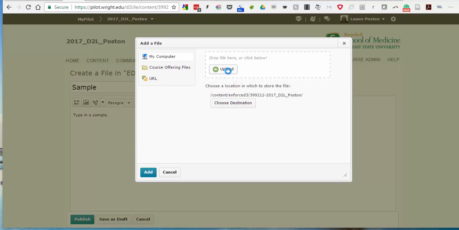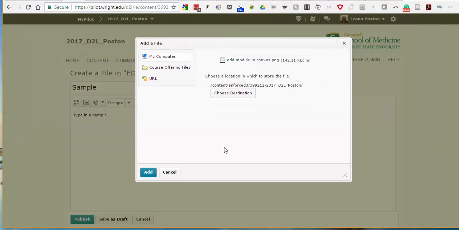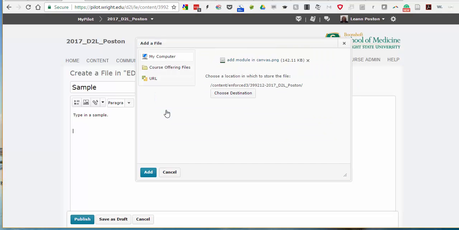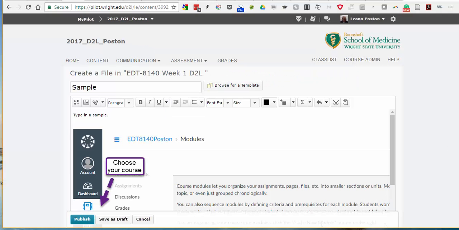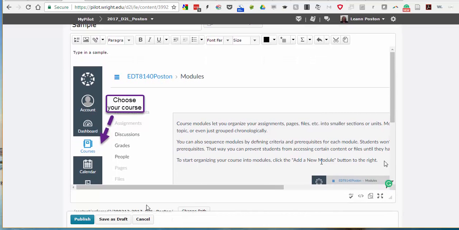So if I would click on Upload from my computer, I'm going to take this screenshot here and put it in, and then I can add it right into it. It gives me the option of adding alternative text or saying it's a decorative piece or picture. Now you can see that it's in my HTML format here, and all I have to do is publish it.